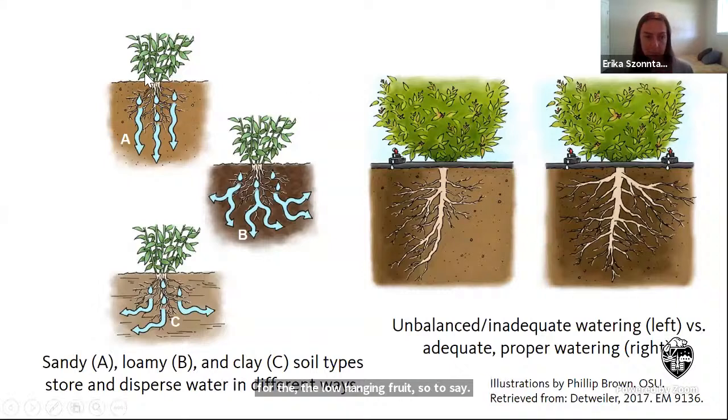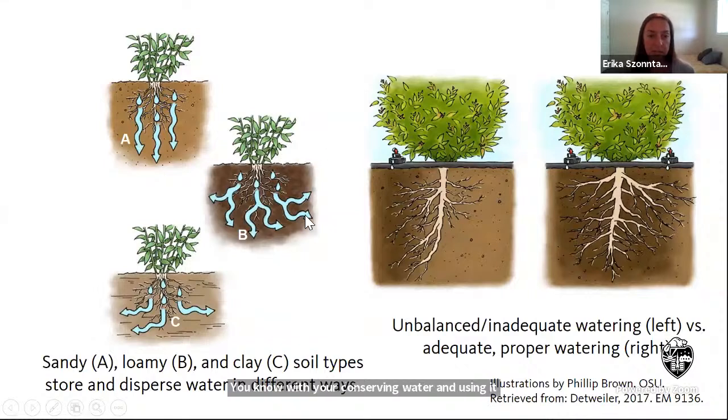And then on the left-hand side here is a really great graphic to show how water moves through different soil types. And so you can imagine that with the soil type A here, the sandy soil, water just really flows through really quickly. And unless you have plants that are really well adapted to sandy soil, that's not really going to help you with conserving water and using it effectively.